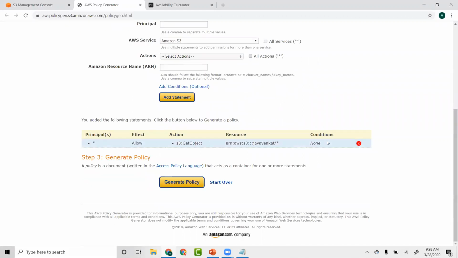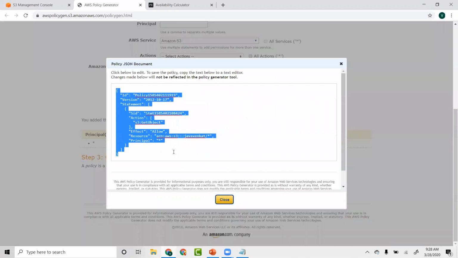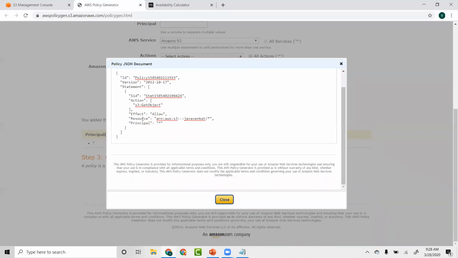And then for this particular statement, generate a policy. Now this is the JavaScript Object Notation. JSON file has been generated. Take a look at this one. Your policy ID, version, statement, statement ID, and action is S3 get object. So I want to grant S3 get object. I want to allow this.